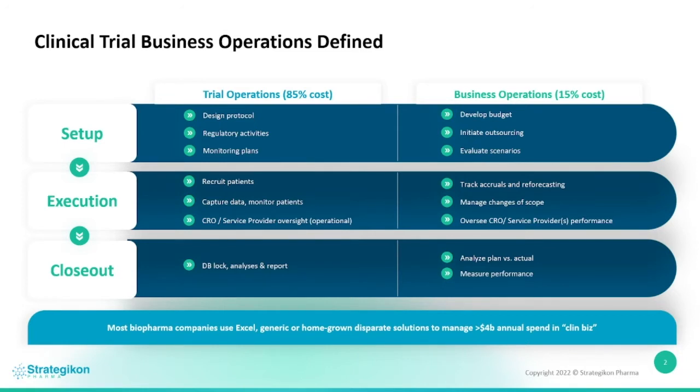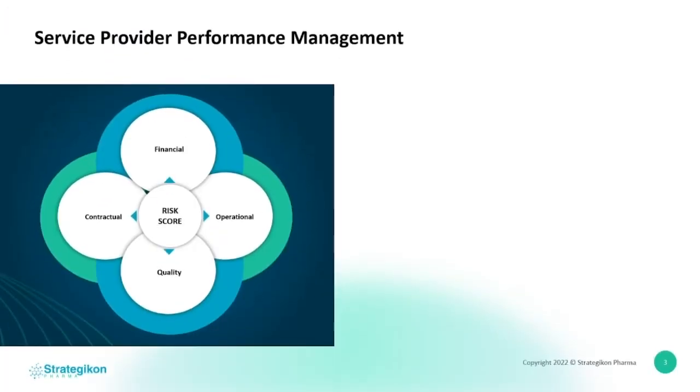I say that because if you look at the level of investment between the clinical operations side and the clinical business side, less than 1% of the total technology spend has gone into business operations, which means that heads of clinical outsourcing, strategic vendor managers, and clinical trial planners and forecasters are doing their job largely in Excel, as we just heard from Jennifer today. Their job is not getting any easier because the trials are getting increasingly more complex. The highly important area of clinical business operations has been largely underserved, yet it represents about $4 billion worth of business.